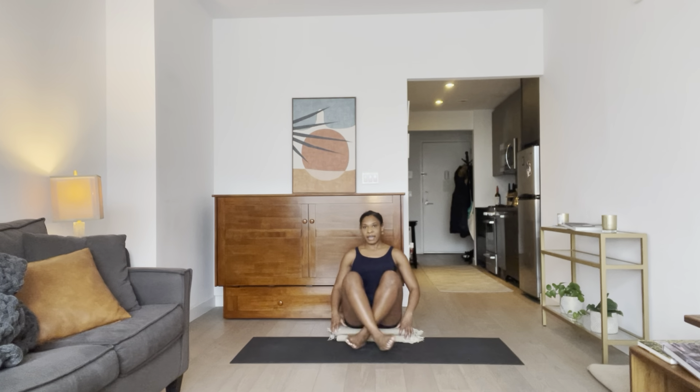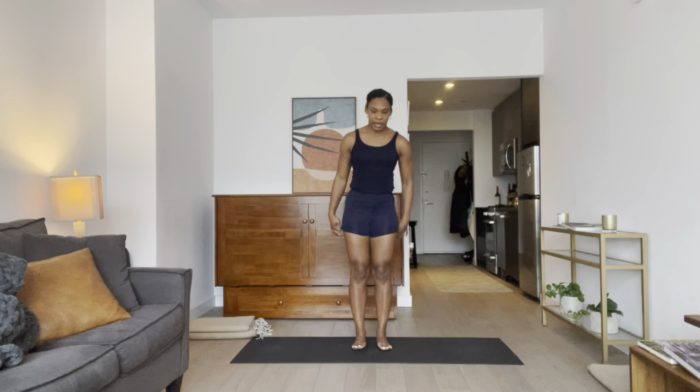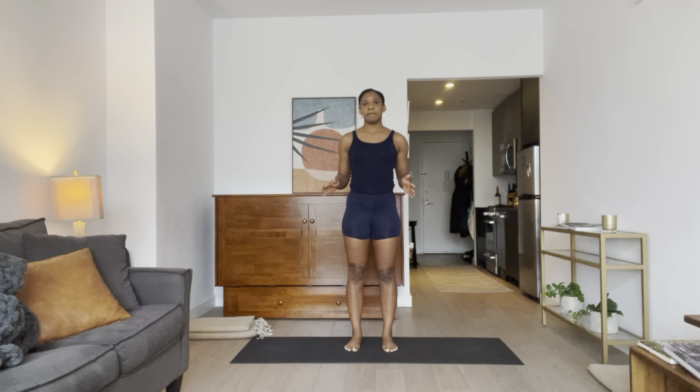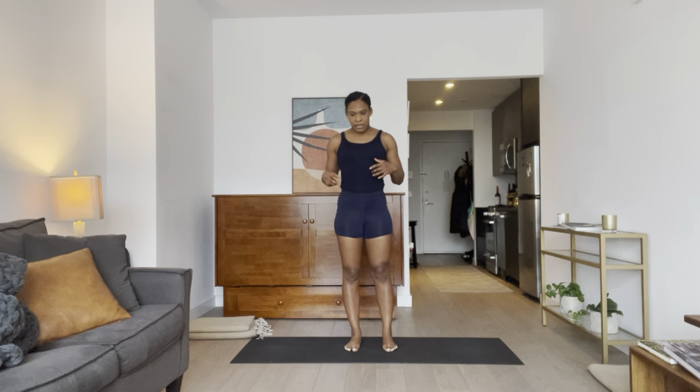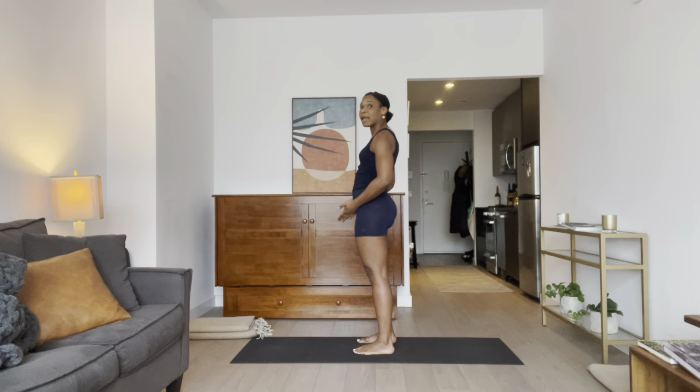So let's actually start today standing. You can stand with your feet and your legs together if that's available for you. If you need to separate your feet a little apart, that's fine. So the interesting thing is that sometimes the tension that we feel in the neck or the shoulders, we feel it in the neck and shoulders, but it may not be the root or the cause of the tension. Sometimes the tension that we feel starts with the legs.